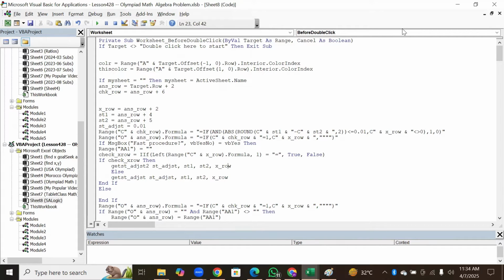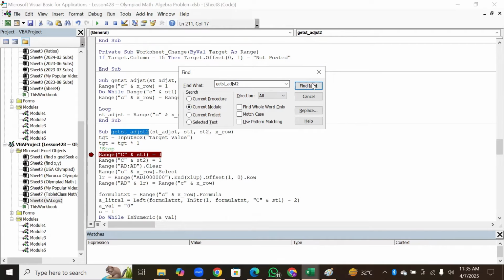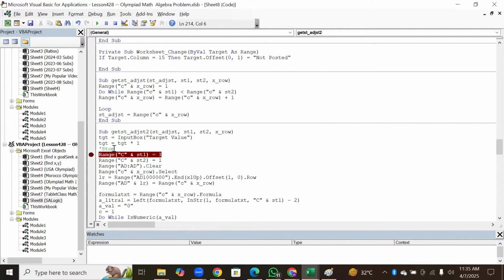So we copy it and we made it too, and we made a little bit of changes into this procedure. And what were those things? These can be seen if you click in here and press Control F. This automatically gets this into the find what, and you can use the current module, right? And say find X. So this is the procedure which is going to take your job, and it is started here.